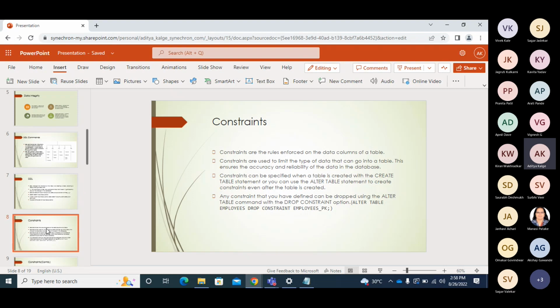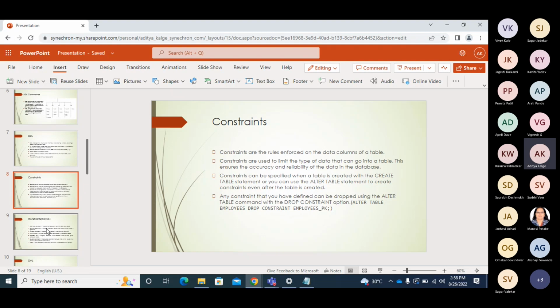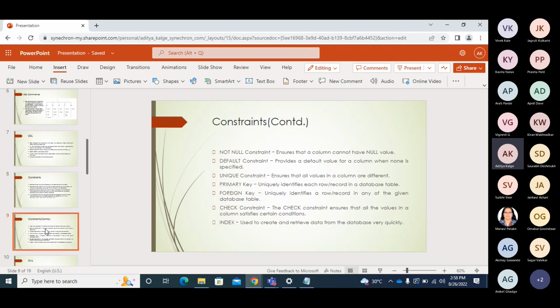Giving an example of a constraint: not null is a constraint.